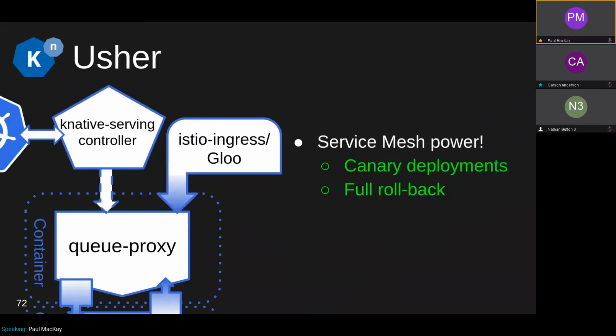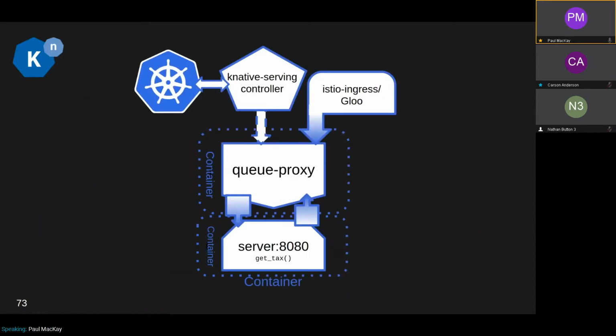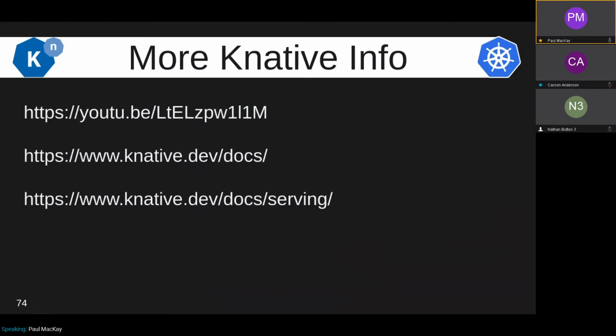It also, like I said, has ingress, whether you choose to use Istio ingress or Gloo. You have to have some sort of Istio ingress controller to handle routing. But you get all those fancy service mesh features, so there's power there. So this is the kind of model, and it's a simpler model, there's a few fewer components in Knative, but the actual footprint of Knative is still a lot bigger. So we'll get into that, but that gives you an idea.